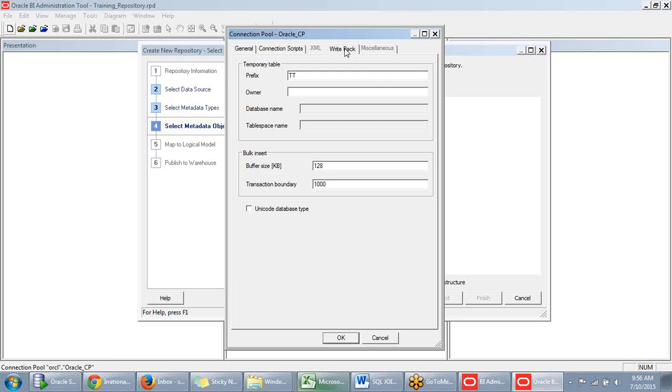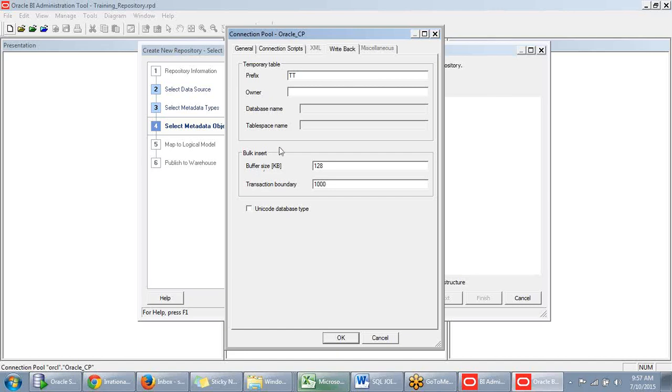But in some kind of projects, they will demand some write back functionalities in the tool, because after viewing some report, they just want some comments on each and every report to be saved in a database. It's a very rare requirement.